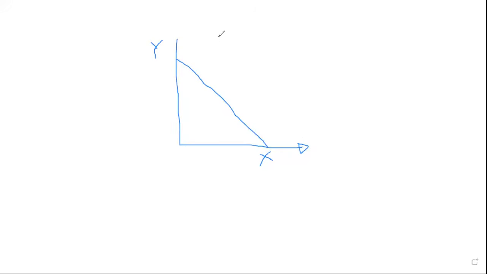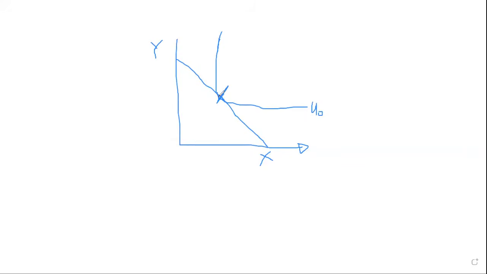They will only be equal when the indifference curve is tangent to a budget line. When the indifference curve is tangent to a budget line, that point is the equilibrium point. So when an indifference curve is tangent to a budget line, then the consumer is said to have reached equilibrium.